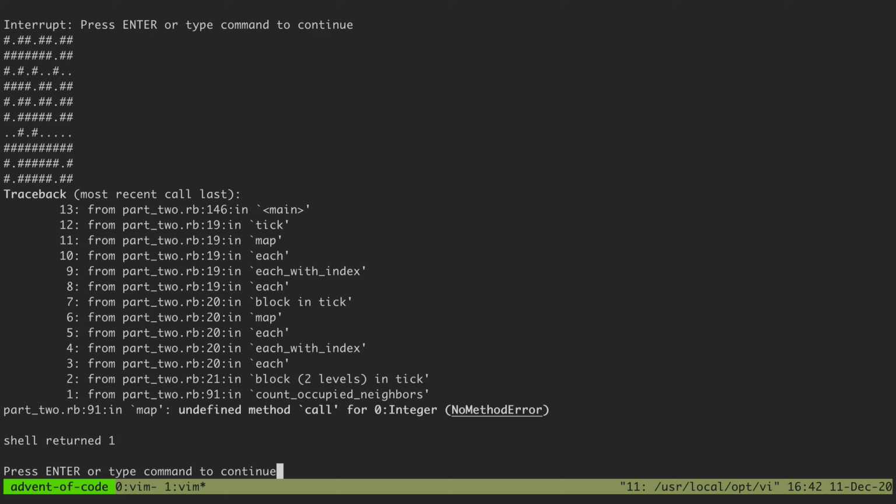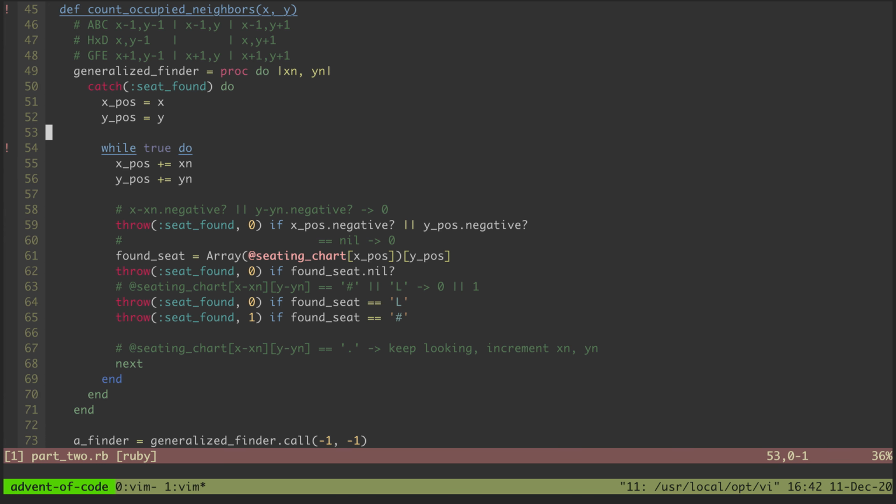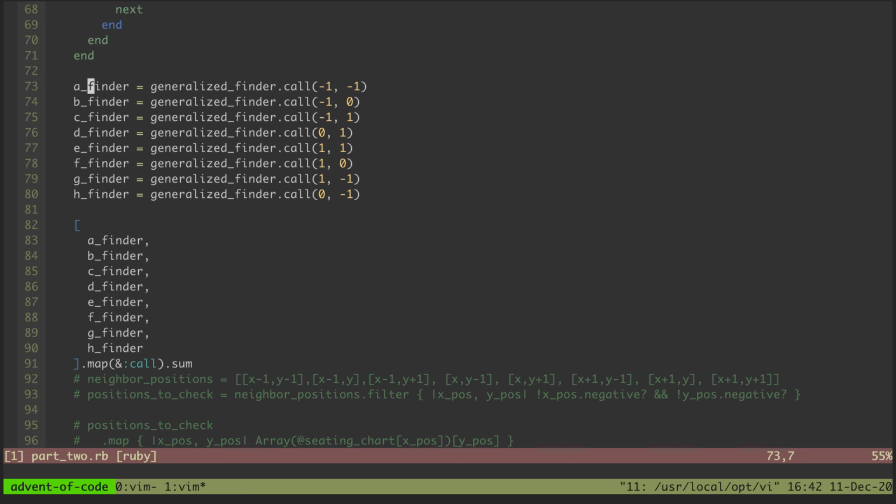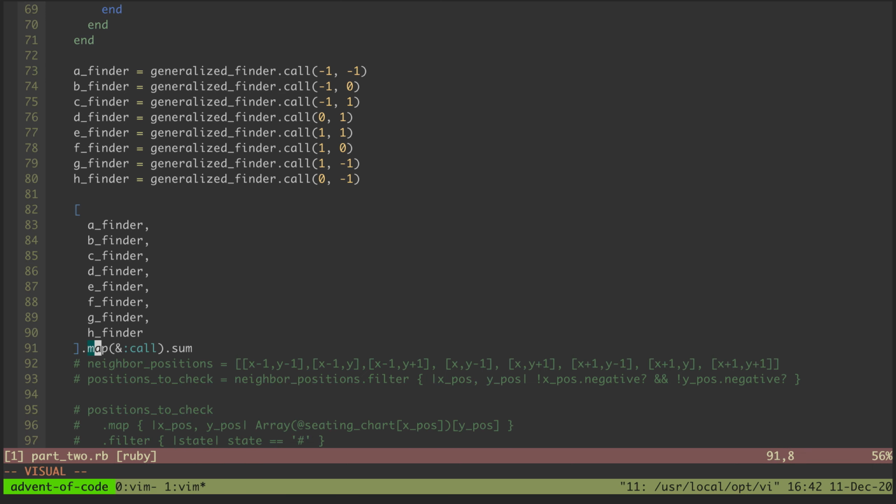Well, that broke a little more quickly. Map undefined method call for 0 integer on line 91. Oh, we don't have to map over call now. These are just something that we can sum up again.